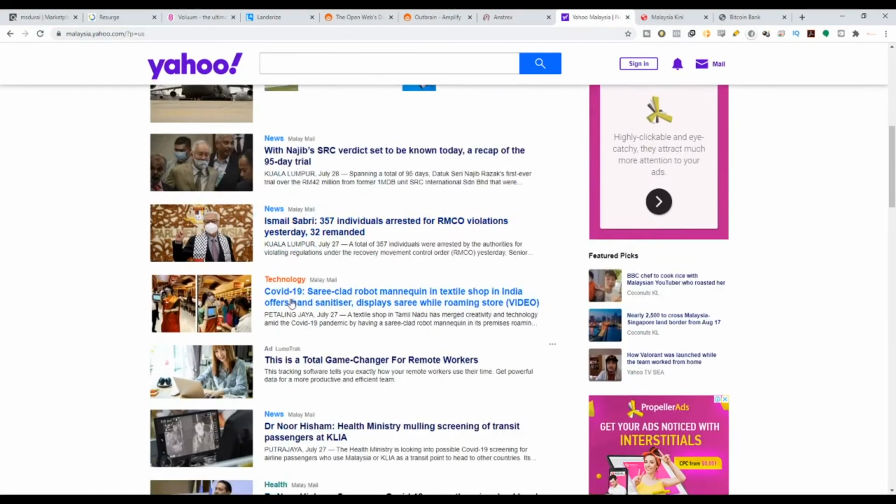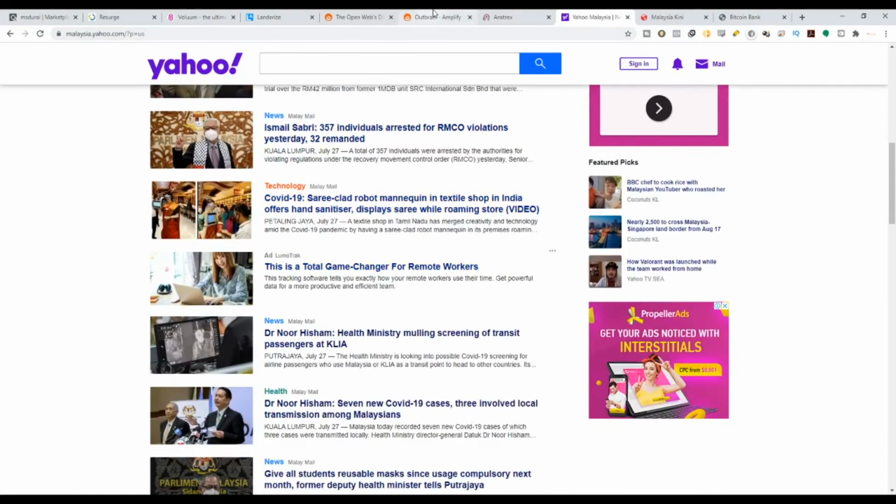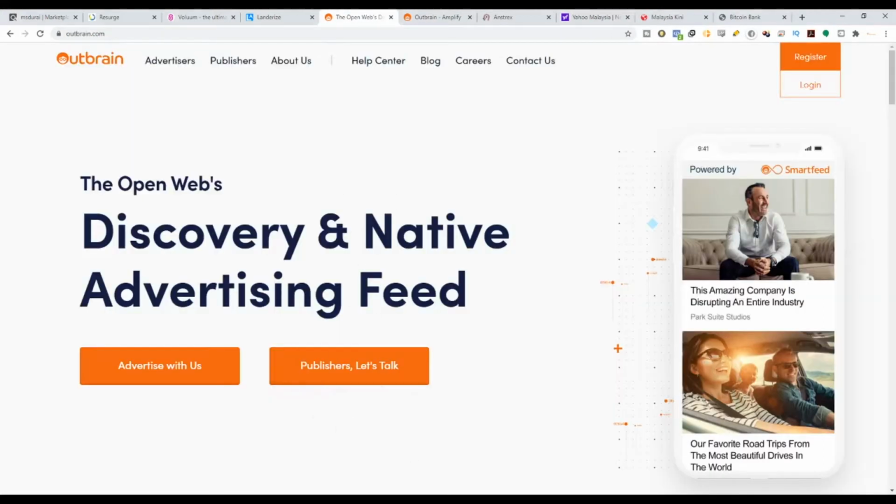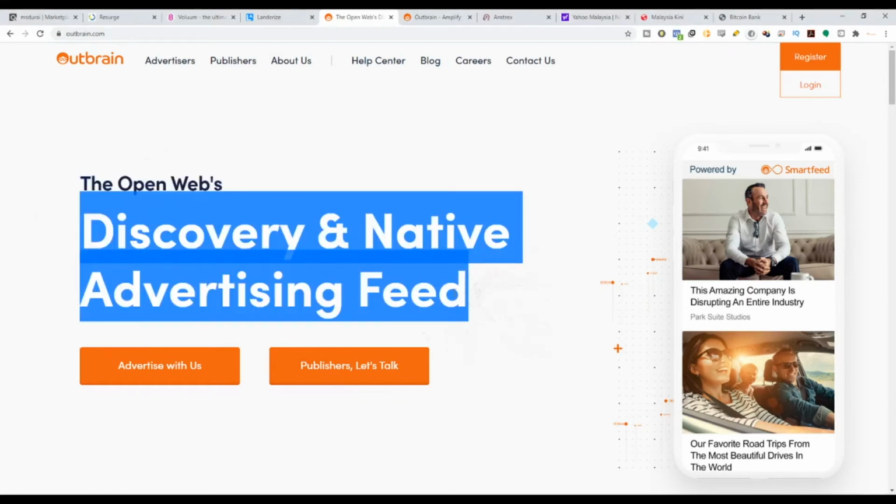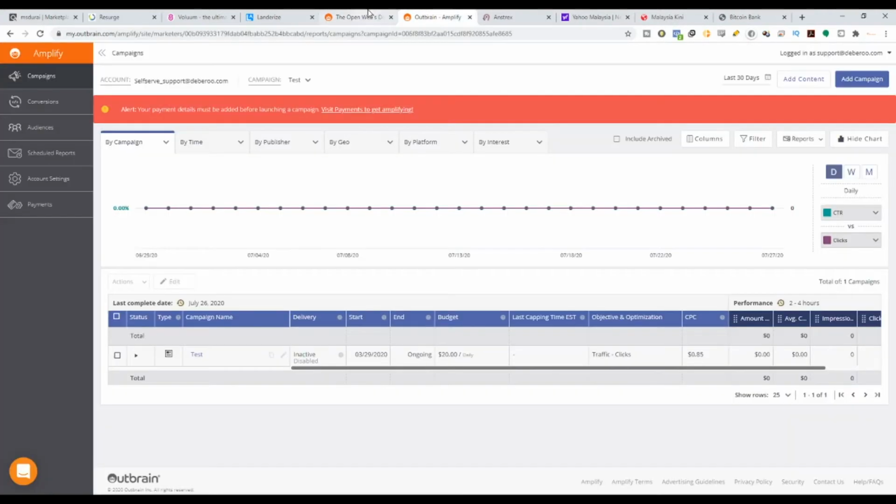This is the ad that we click, right? So we're going to do a simple ad like this and link it with that. For this, you'll be needing a native advertising platform. There's a lot of native advertising platforms out there, like Outbrain, RevContent, MGID, and all that. I personally like Outbrain a lot. So once you have signed up into the native advertising platform, just go ahead and add campaign here.